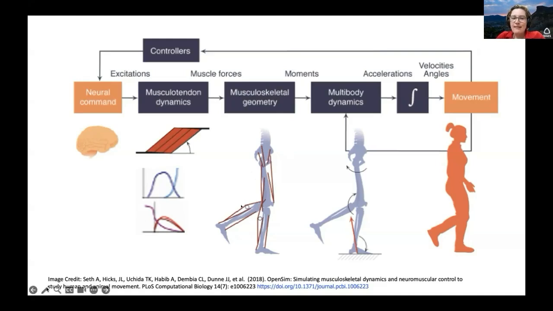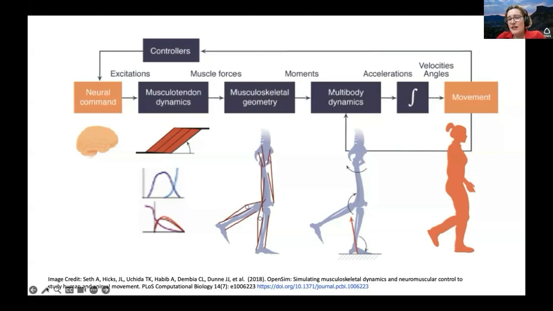Maybe they have a wrapping surface, like you can see here in this sketch. And those linear simplified force actuators are then applied to a dynamic model that includes center of mass information, inertial properties, leg lengths, things that all vary a lot across individuals.